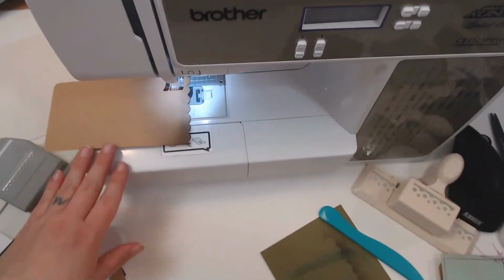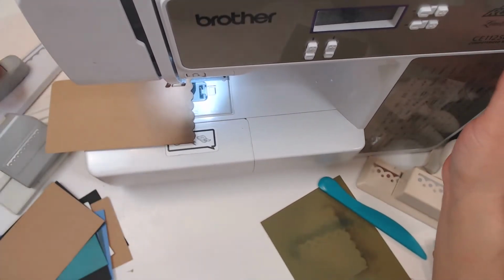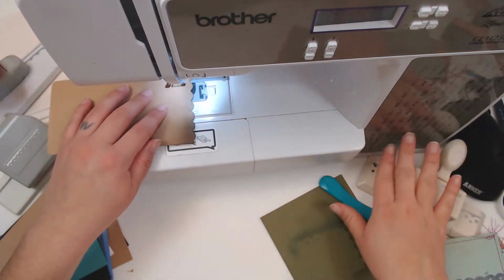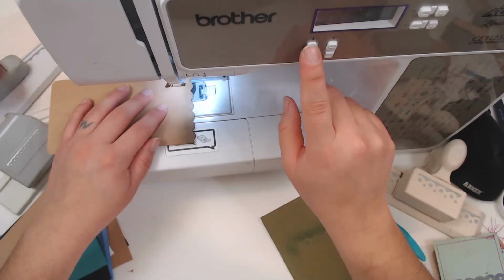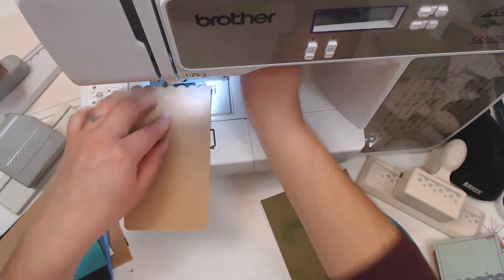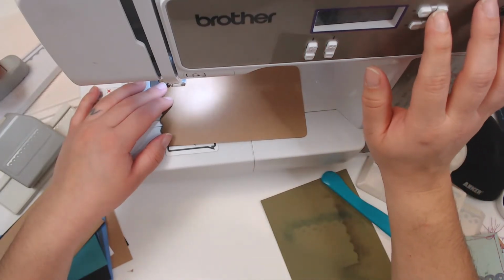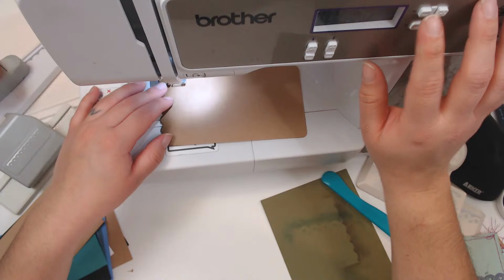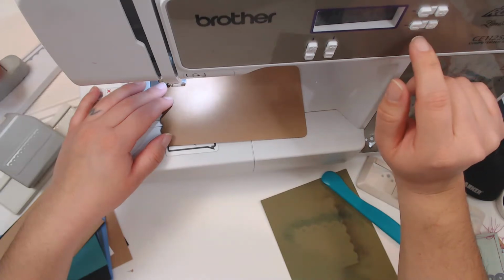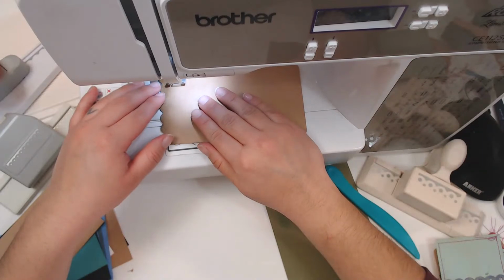Okay, so let's get this sewed up. Let's see. I didn't fold it, but I can do that afterwards. Okay, so I'm going to do number 65, which is just a little like scallop. And I think I'm going to do it this way, actually. What's the biggest number? 4. So let's do felt 2, 3.5. Okay, so let's do it. Let's see what this does.